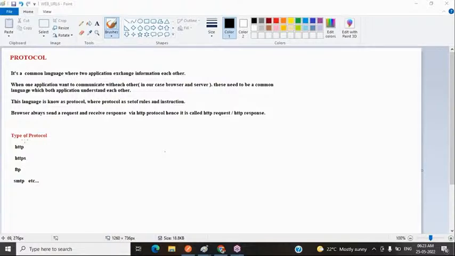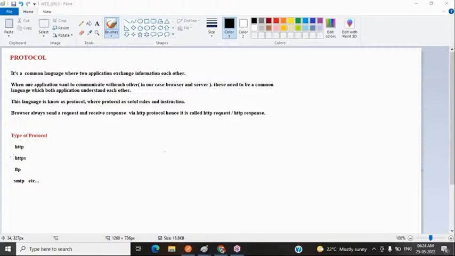Whatever protocol you use, there is no issue. But if you are sending data, especially secure data from the user end, then we must send that data in a secure way. So at that time we will go for HTTPS only.